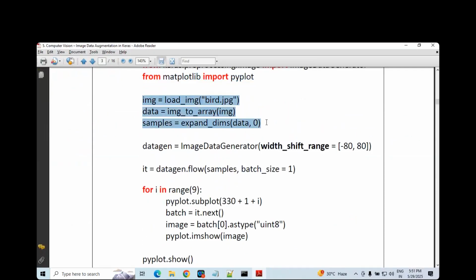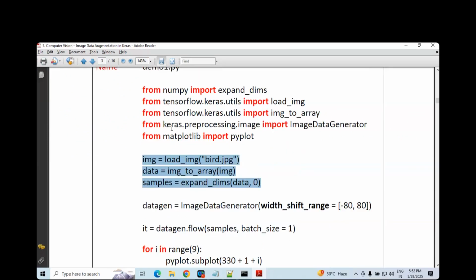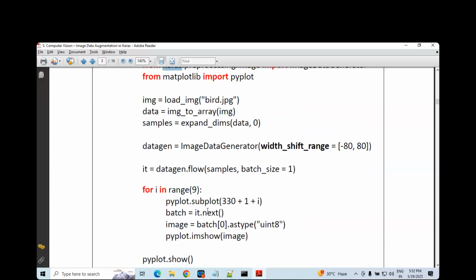I will explain the code. First of all, let me rerun this. This library changed actually. Let me run and I can fix the issue.